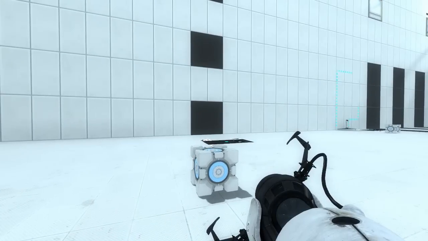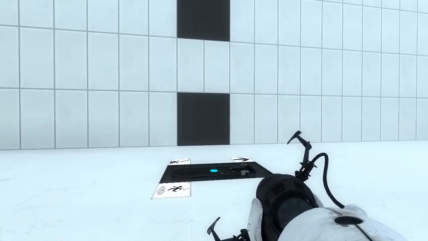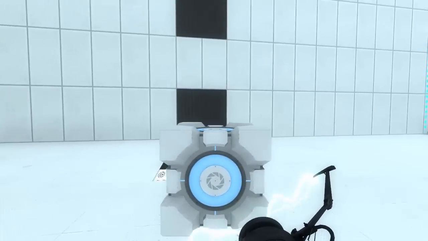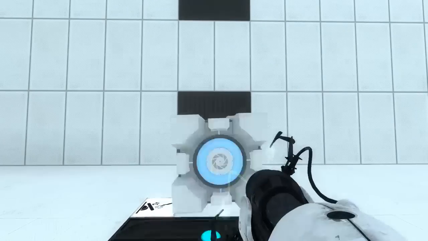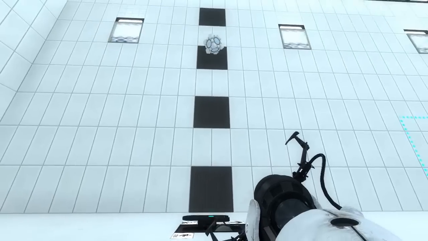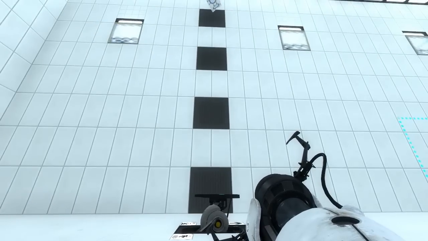Okay, good morning everybody. Today we'll be discussing the relationship between work, force, and distance. To start off, the problem asks us about a pinball being launched by a spring straight into the air. We'll be creating an analogous situation inside the game using an aerial faith plate and a cube, and we can see it in front of us.